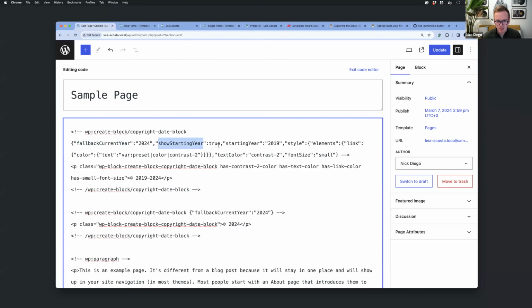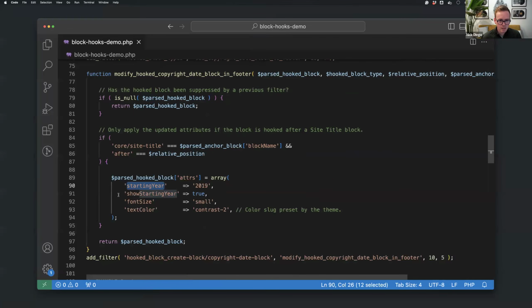It's hard to memorize things. It's hard to know exactly what you need for these attributes. But I know that I need the starting year, the show starting year, the text color, and font size. So I've just copied those attributes into here, and I'm passing those attributes to the block. And then I'm returning the updated parsed hook block.